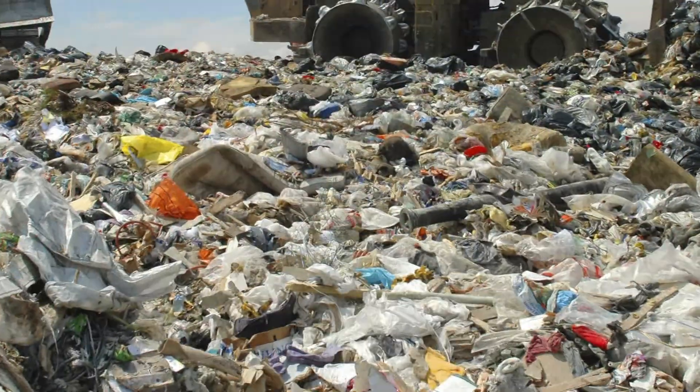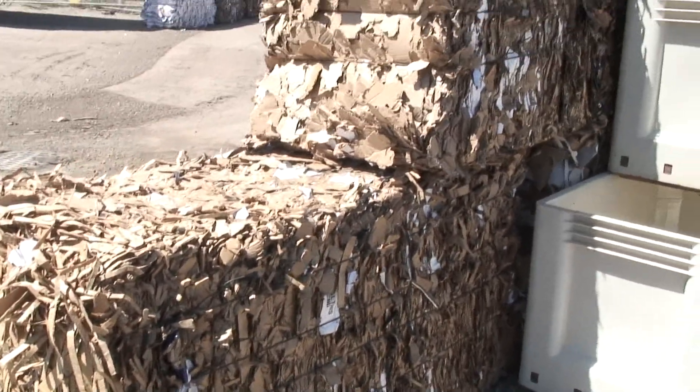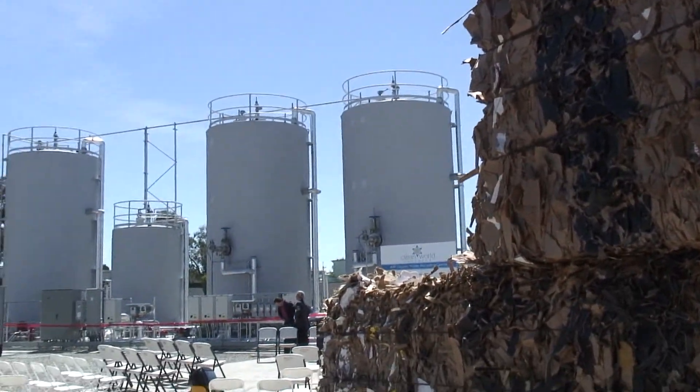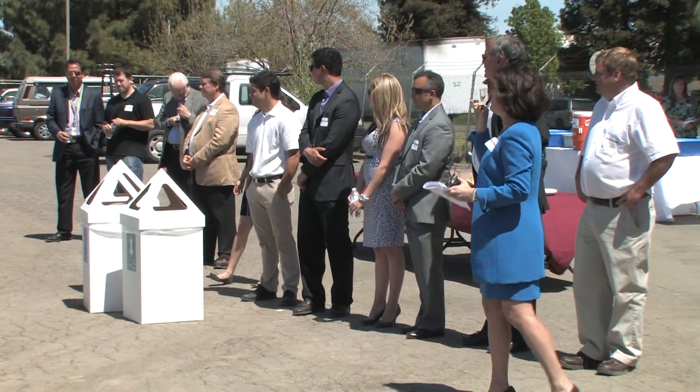About 17% of what goes into landfills is food waste and about 13% is paper that can't be captured and recycled. It basically shows that we can take the things we throw away on a daily basis and produce some energy and other valuable products from it. It's so exciting to see it happen and see them do it in a way that looks like it's going to be commercially successful. We're doing something good for the environment, producing some energy, putting workers to work — it's pretty much a win-win all the way. It was done in record time because we had so many committed people making it happen. Being a good steward of the environment means saving the planet one box at a time.